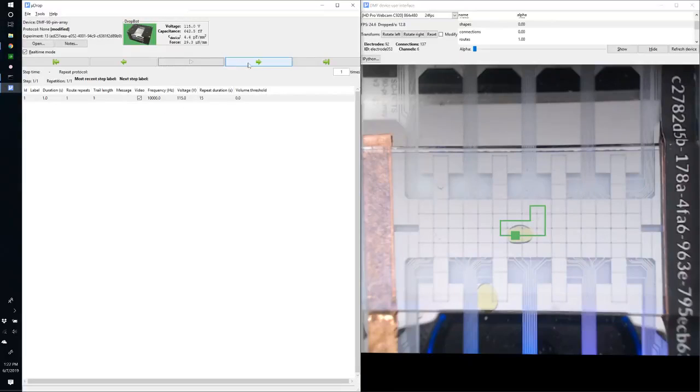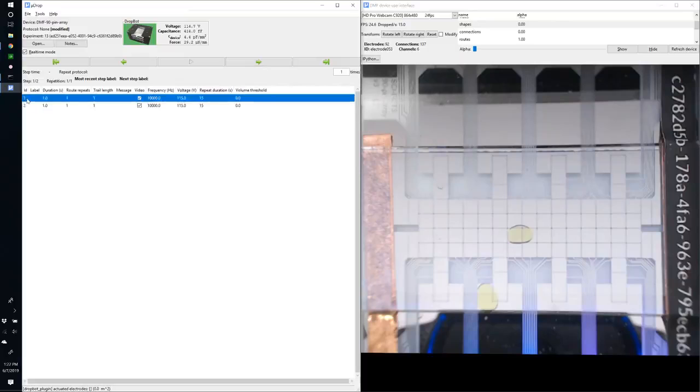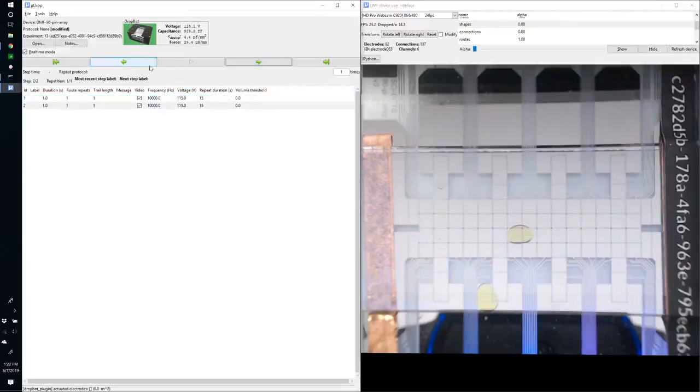So to do that, we can click the next button here, and that will create a new step if one doesn't exist after the current step. If one does, then these buttons will just move to the previous and next steps and update the UI accordingly. The outer two buttons move to the last and the previous steps.